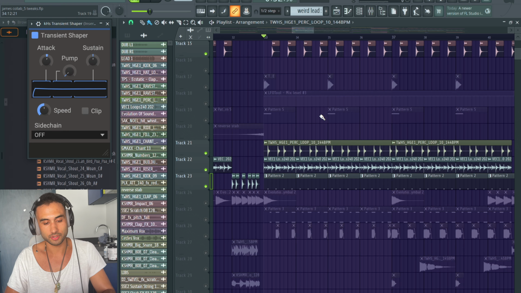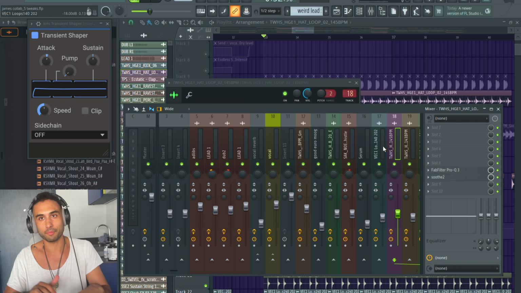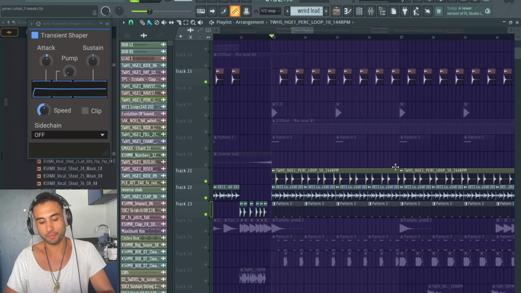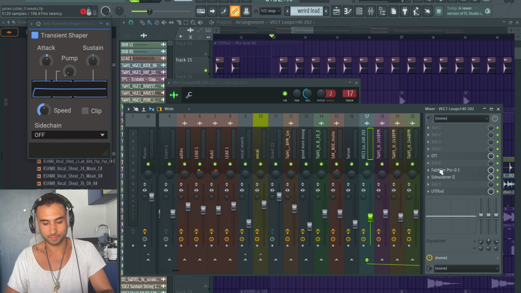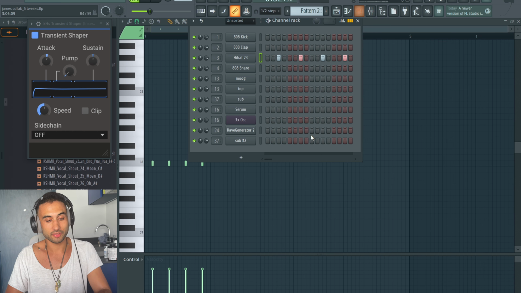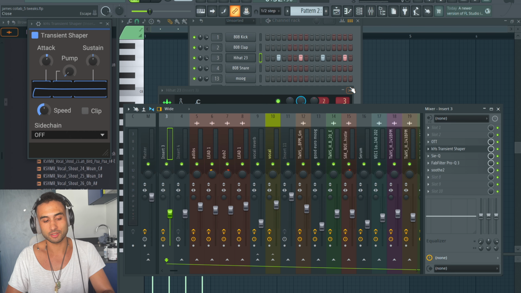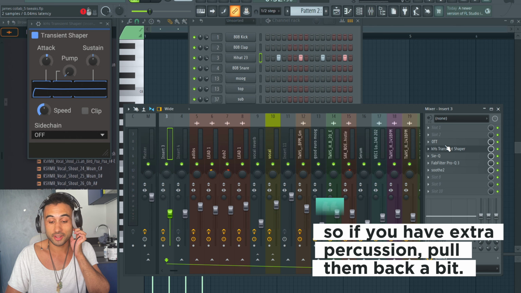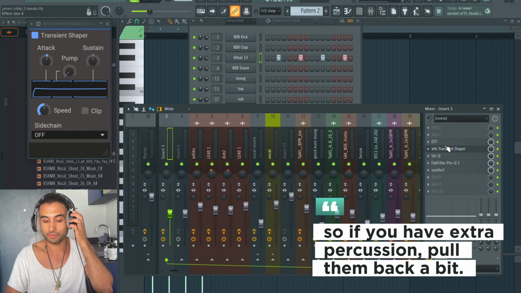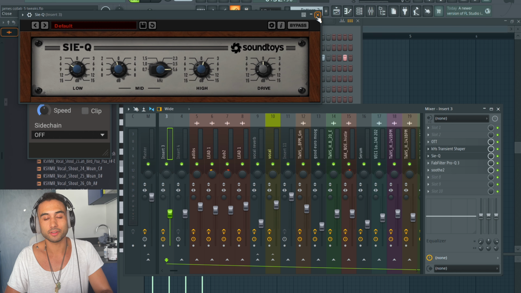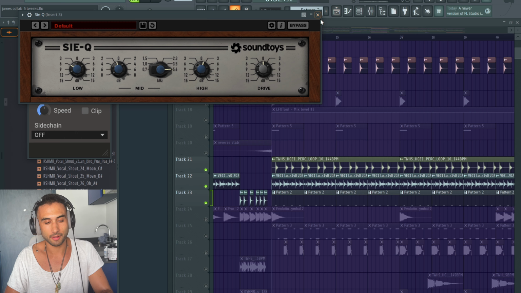to push them forward. So this hat loop is more of a background one, but this percussion loop is a bit more forward. This loop comes a bit more to the top, OTT makes it pop, and then this hat is the main hat. This is the one that needs to be right in the front and sparkling, so that's why I have OTT and Transient Shaper on it, to push them forward, give them an attack. Sci-Q to really boost the highs of it and make it cut through the mix. FabFilter and Soothe are there too to just clean it up.